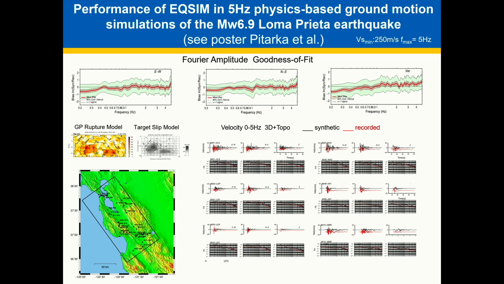And here I show an example where, if we really want to pin down the waveform characteristics at long periods, we really need to get a model that has those patches. Otherwise, you could easily, on average, reproduce the characteristics of ground motion, but you'll miss some of the long period. I can discuss with people who are interested how we did that for this earthquake. But this is nice because it builds confidence that in the area where we're trying to produce a synthetic database, we're also capable of fitting actual recorded data.